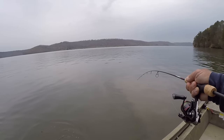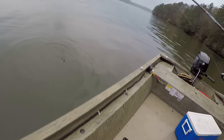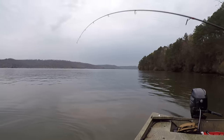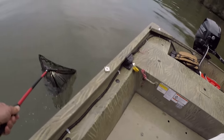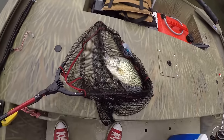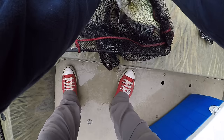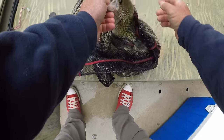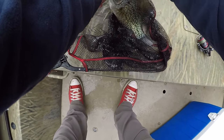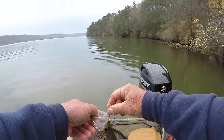Come here. These are monster crappie, and I'm going to say it again. Golly, bum. That's what I've been talking about. The big fish will move up first. Remember that, because write that in the book of crappie. A lot of times, these fish are not focused on until it's too late.